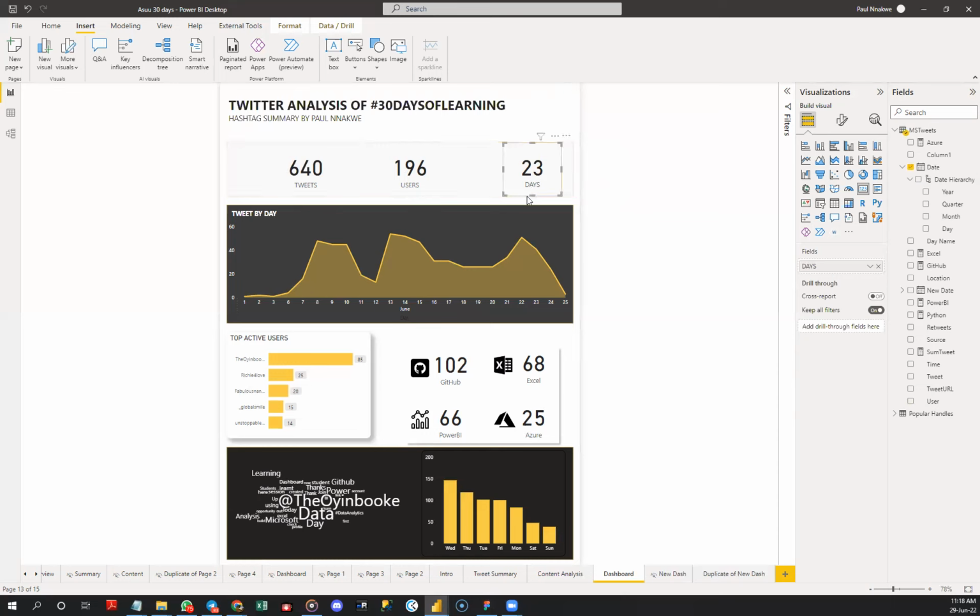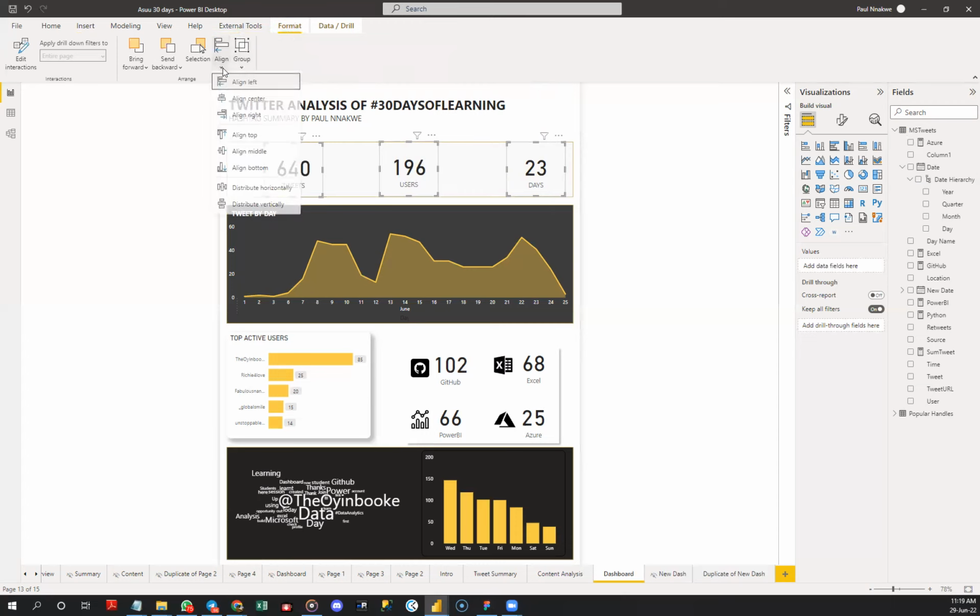I want to make sure that the visuals are aligned to the shape. And spread it into 3. One, two, three. So you can use the alignment here. Align to distribute. Yeah, good.